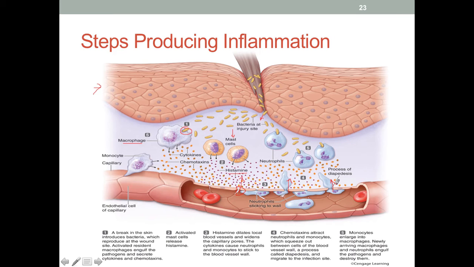So up to this point, we saw that there are bad guys in the neighborhood. Some first responders detected them and started doing some work. At the same time, these first responders called for backup. So we called for more responders to come from the highway. If we think of the blood vessel as the highway, the cells can come off the highway and go into the infected area to help contain the situation. Then during this process, a lot of the molecules are released in the area. So you can see here all the dots representing different molecules. They further attract different immune cells, calling for more backup to help in dealing with this situation.